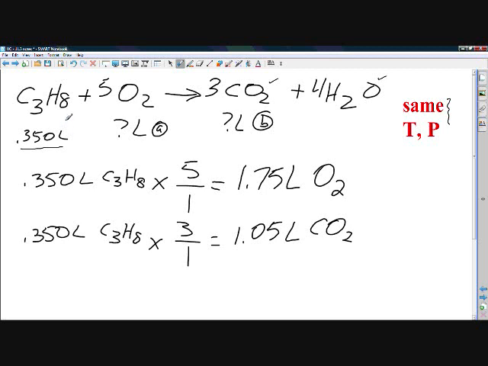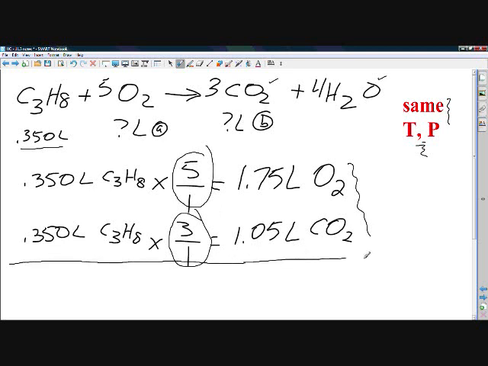Right? So just like a calculation where you've got 5 grams of a chemical, how many grams of the product? Well, now we're just talking about volumes. And since we're saying in the question they're the same temperature and pressure, I gotta tell you in the question. We can simply set up an A to B problem. And as you see here, the two examples, you can see how the calculation would work. 0.35 liters of propane would make a significantly larger amount of oxygen and carbon dioxide. Okay. Again, we simply are just using B over A. 5 over 1 and 3 over 1. Okay. Not that big of a deal. It's nice and convenient that we can do that.